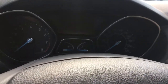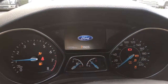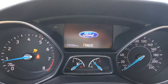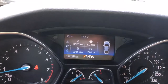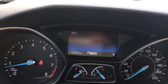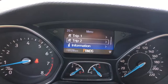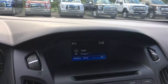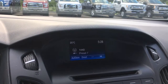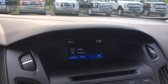When we start up the vehicle, you're going to see any important messages, and as well, we have a menu that we can toggle through, and I'm just going to wait a second there for it to come up for you. And there we go, and we'll toggle through. So at the top, trip one, trip two, information, settings, and these all have submenus.